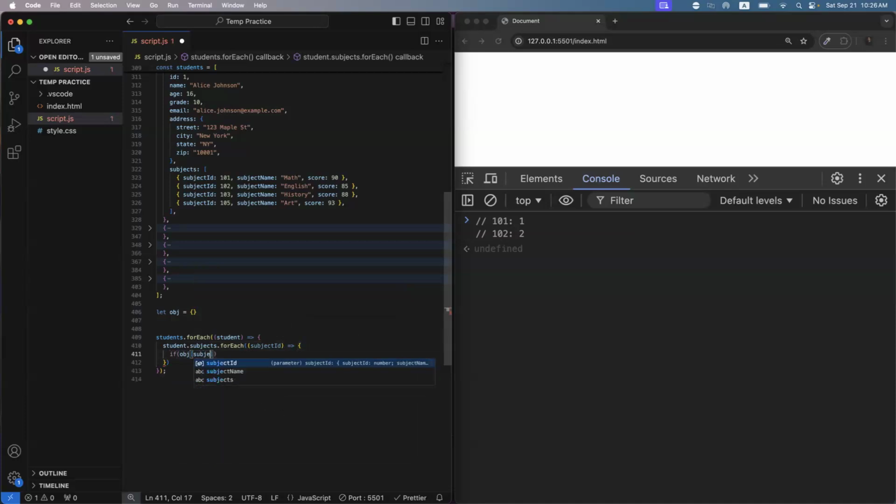Subject ID, if it's true, then subject ID plus equals 1, else.